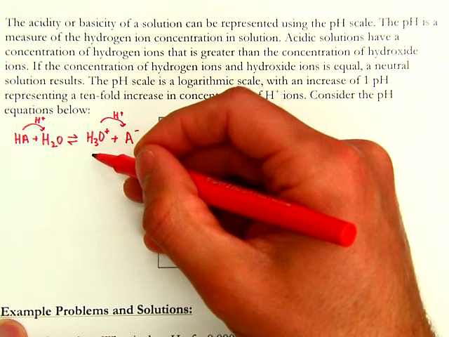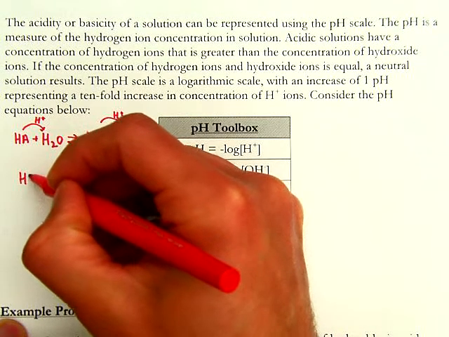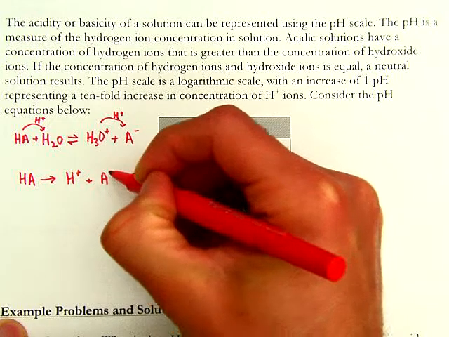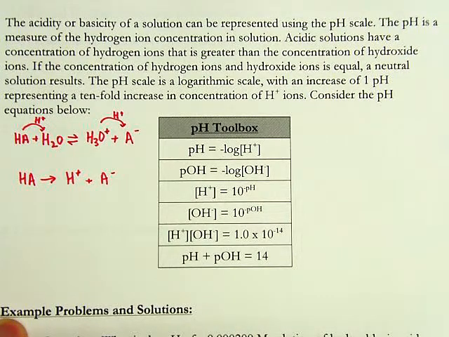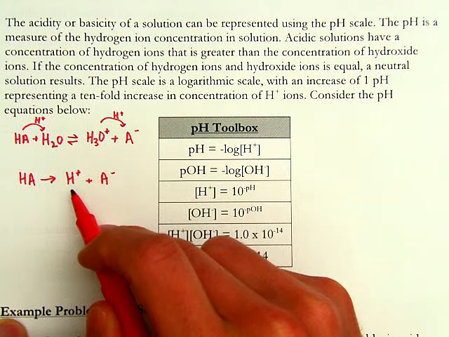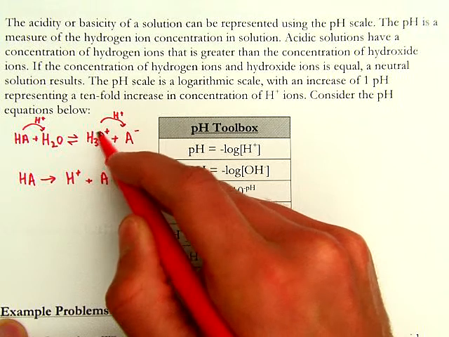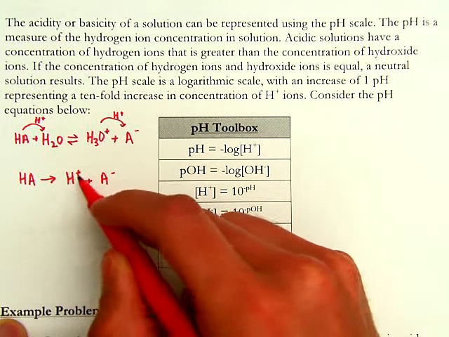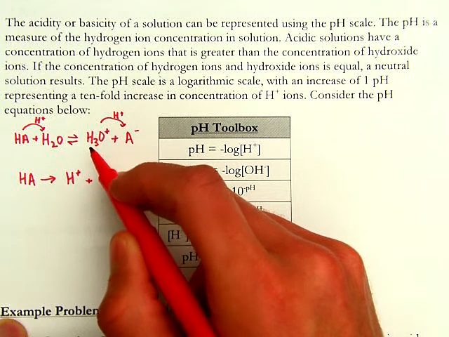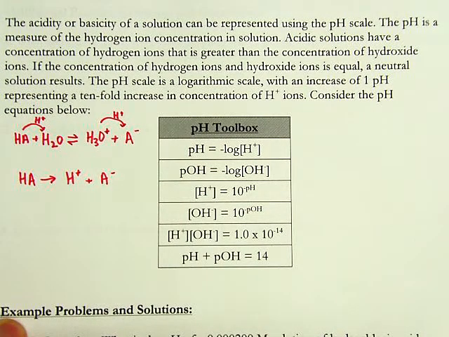To simplify the acid and its breaking down, really it's HA goes to a hydrogen ion plus the anion, right? That's happening. But because this is in water, this hydrogen immediately is going to attach to a water molecule and give you this. So measuring the hydronium ion concentration is going to be the same as measuring the hydrogen ion concentration, because the increase in these comes from an increase in these.